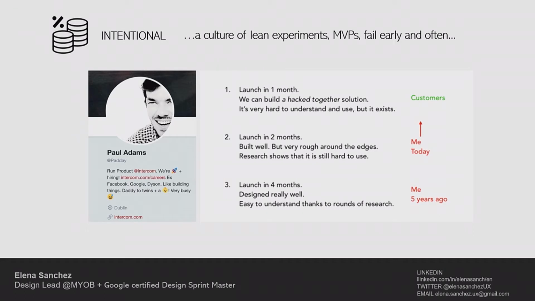We also have intentional UX debt. So you can take on UX debt consciously and think, oh, I'm going to do a lean experiment, an MVP, I'm going to learn fast and then adjust from that. And I'm happy to throw away that code or that feature that I just built, learn from it, and then build from scratch once I've learned what I have to do. So Paul Adams, for example, explained in one of his articles that he is a previous designer and now he's in product at Intercom. As a designer, he used to think that he would prefer to wait 4 months to launch a feature and launch it properly with the right UX.